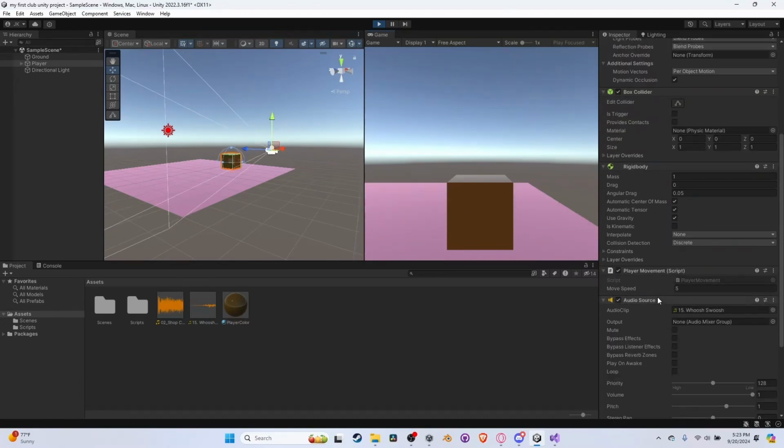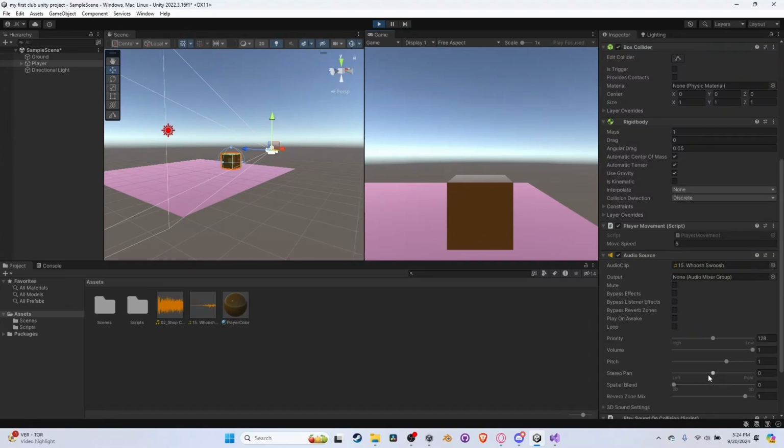There we go. So now that it works completely fine, I forgot to note that this play on awake should always be unchecked if you are working with sound effects. If you want the player game object to interact with something and then play the sound effect, we'll have to remove this. Otherwise, leave it on. Modify it according to your own preference or needs, based on what you're making. But that's just something to note. I'm sorry for not mentioning this play on awake, and I also mixed up the audio track I wanted to play. I instead put the shop channel music instead of the whoosh sound effect.